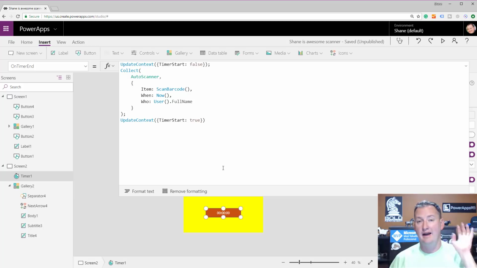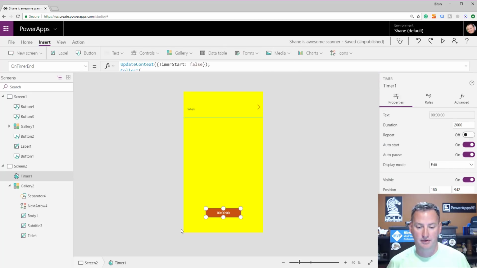All right. And I explain all this in nerdier detail in the timer video. So if you're like, what just happened? You can either just cut and paste my code, or you can go watch the timer video to better understand how timers work. All right. So I think that takes care of the auto functionality. Boom. So we'll put that back up there.